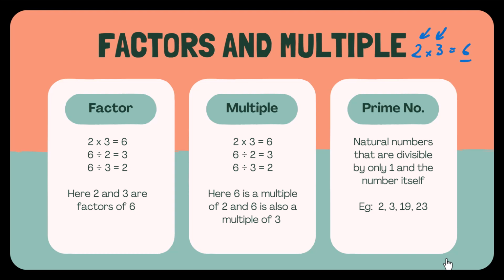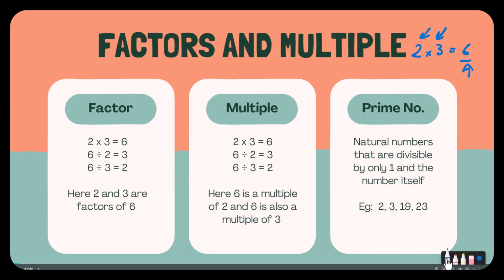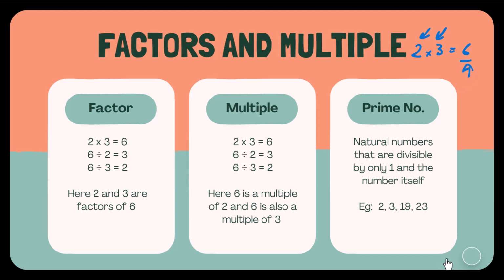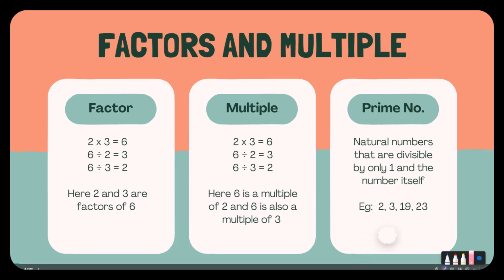6 is the multiple. Why is 6 the multiple? Because 2 is kept 3 times to get 6, and 3 is kept 2 times to get 6, right? So it is a multiple of that number. So 6 is a multiple of which number? 2. 6 is a multiple of which number? 3. That is the logic of a multiple.